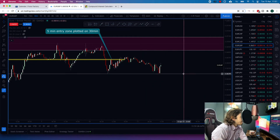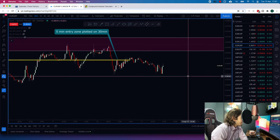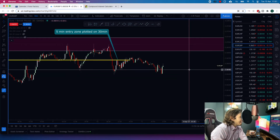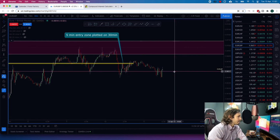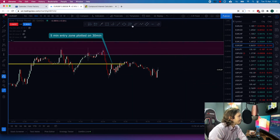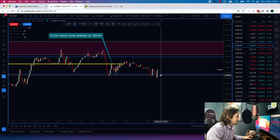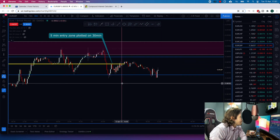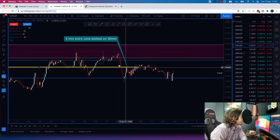Okay guys, so as you can see here, the trade has played out as expected. Now, we went through a bit of pain with this trade. And again, this is why I just said you need to stick with your trading plan and not move your stop loss too early. So I think my stop loss was around here. And then my take profit was at this last low here. And if you remember, I've noted it here actually, this was my entry on the 5-minute time frame.